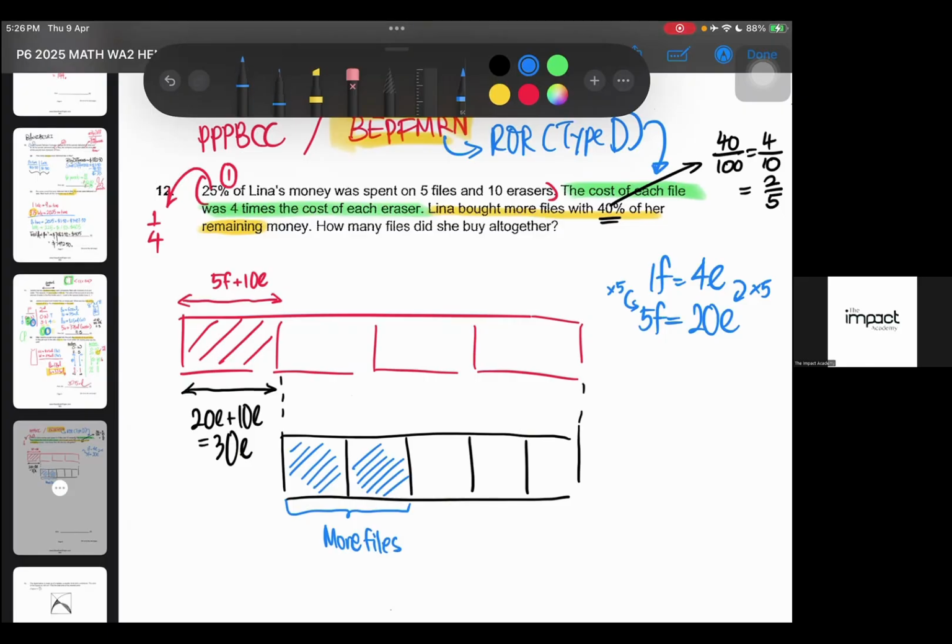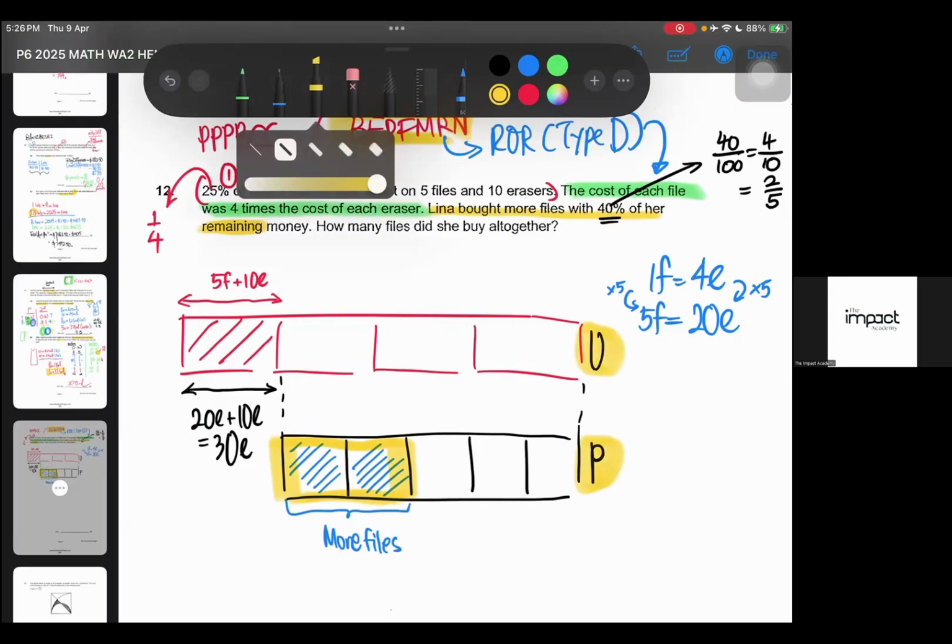So what I can do is I can ask myself, how many files will I have over here? Okay, so in this situation, this is a units and a part situation. All right, but you don't know, right? What is the value of the units? Or in fact, what is the value of the parts? You don't know. Do you know how many files are there over here in one part? You have no idea, right? So the only way you can do it is to use what we call lookup.